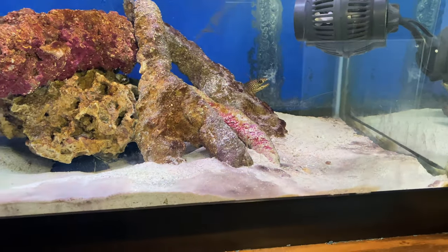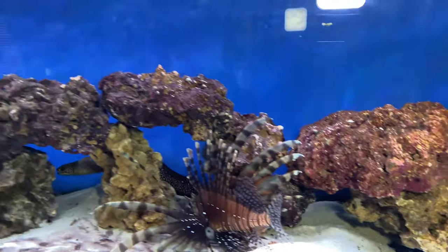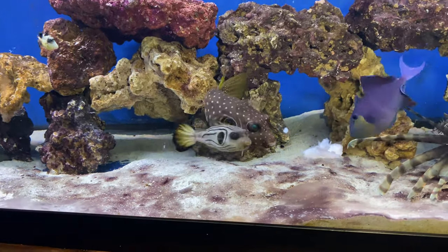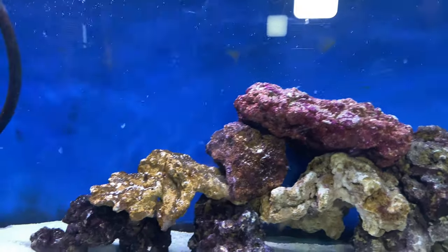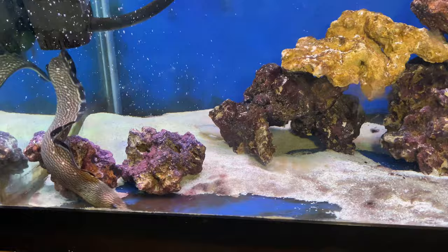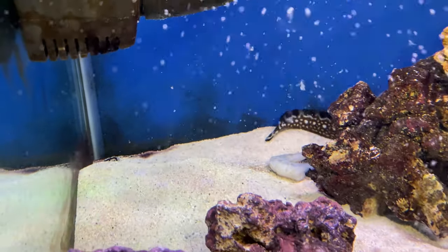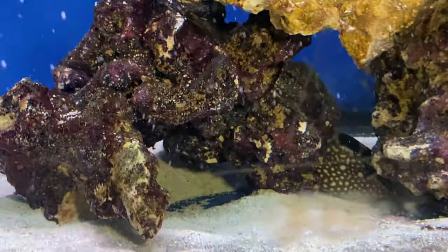Look at the black edge. Let's see how this is going to work out — drop that one in there. He's not playing any games with it. Maybe I should drop one more in for the black edge. Let's drop one in right over here — sometimes I drop it over here. Turn around, turn around, dude — right there! Come on, right there, don't pass it up. Yeah, get that — come on! Oh, we missed it y'all, we missed it.